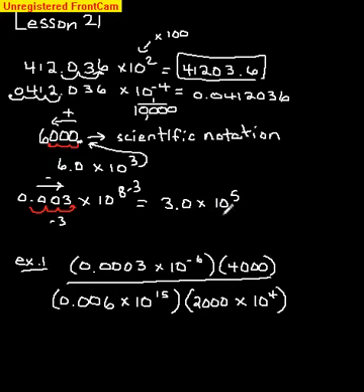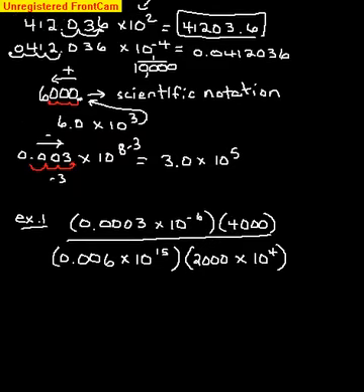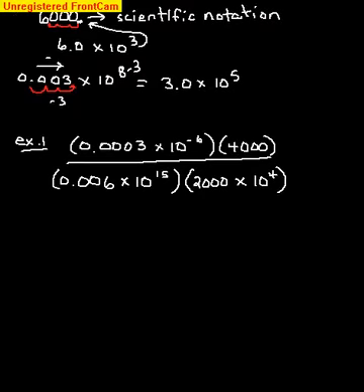Let's just try a little bit more complicated problem. This one is a big mess, and you have to put your answer in scientific notation. The way the book does it, and I probably would agree, is you put each factor in scientific notation, and then we'll be able to multiply. So let's do this one here. So I'm going to take this one and I'm going to put it in scientific notation.